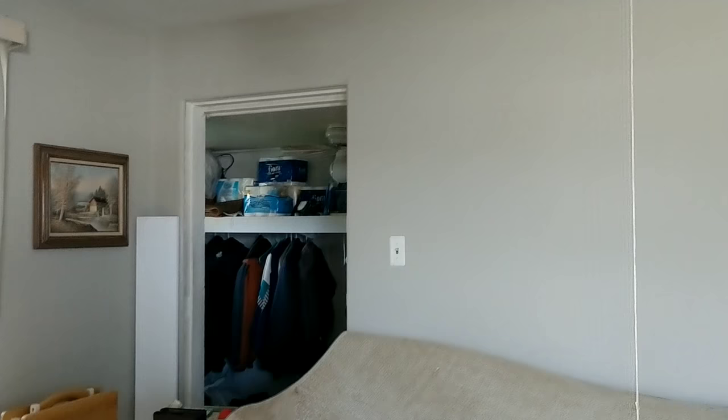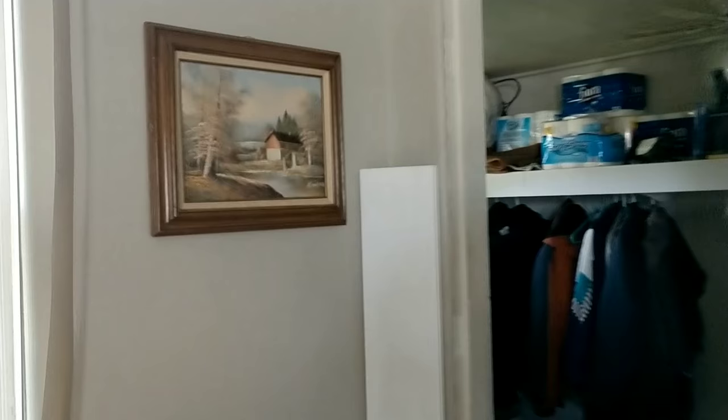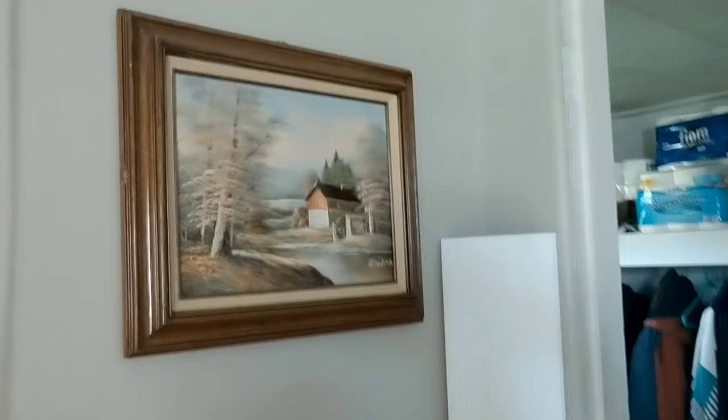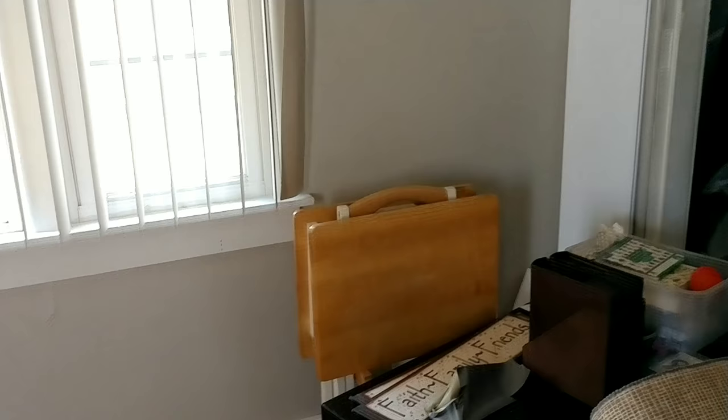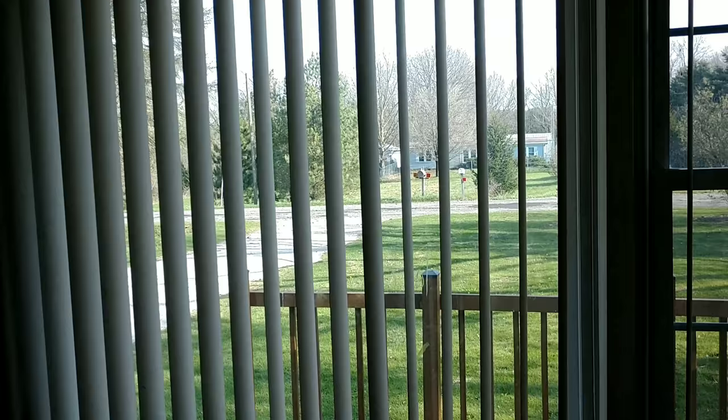That's our front porch. I have that picture up. I got that at a rummage sale. A local artist did this one. I checked on eBay, and I gave $5 for it, but I think if I sold it, I could probably get $75 for it. I thought it was pretty. Then my coffee table, taking up tape from where we had it over our vents for the winter to keep the air out. It's my big picture window.